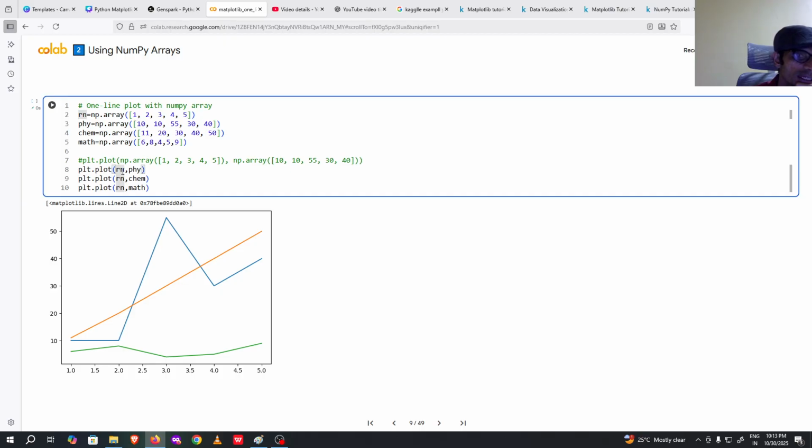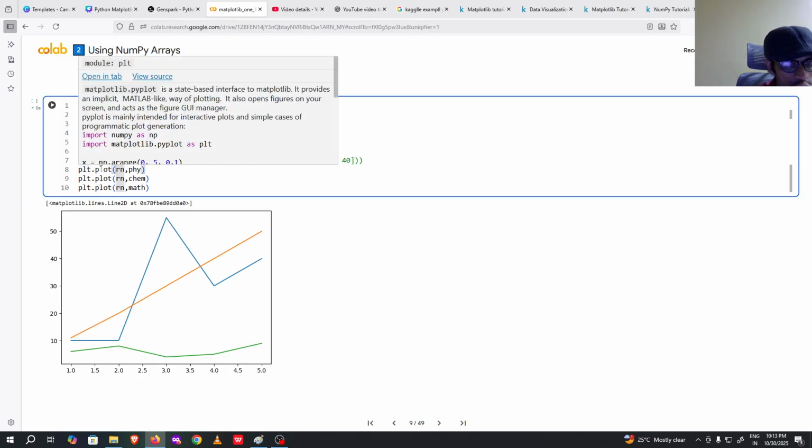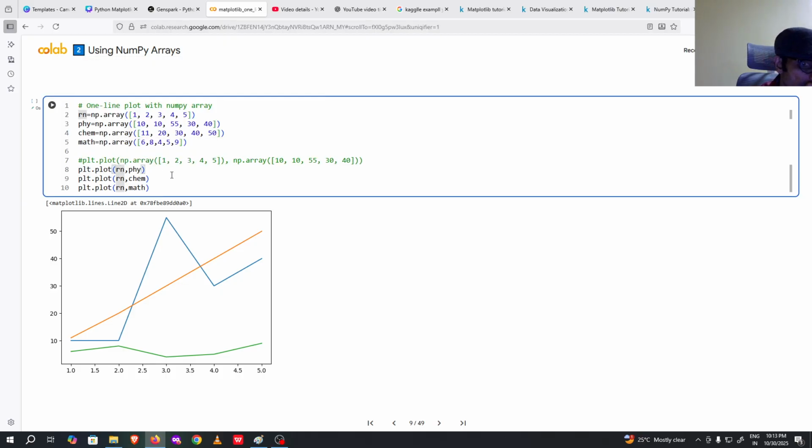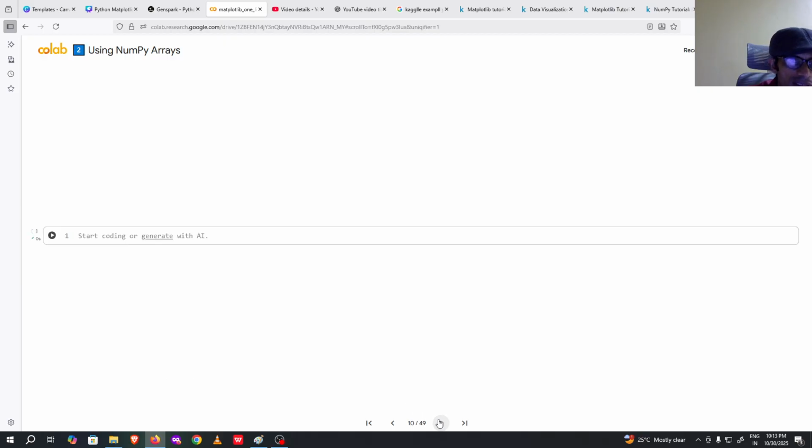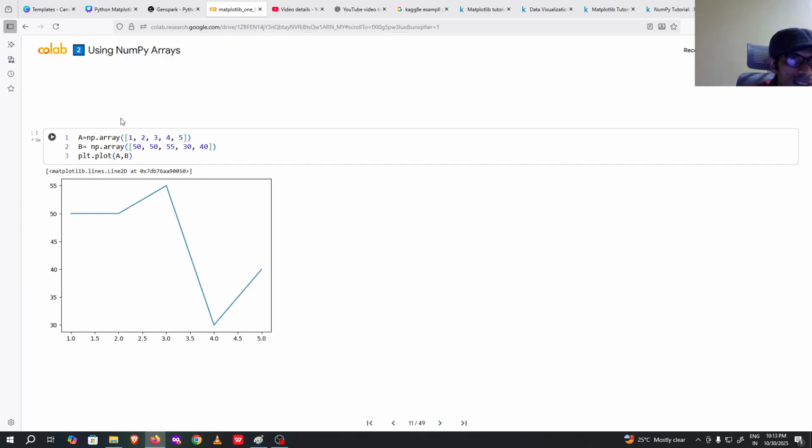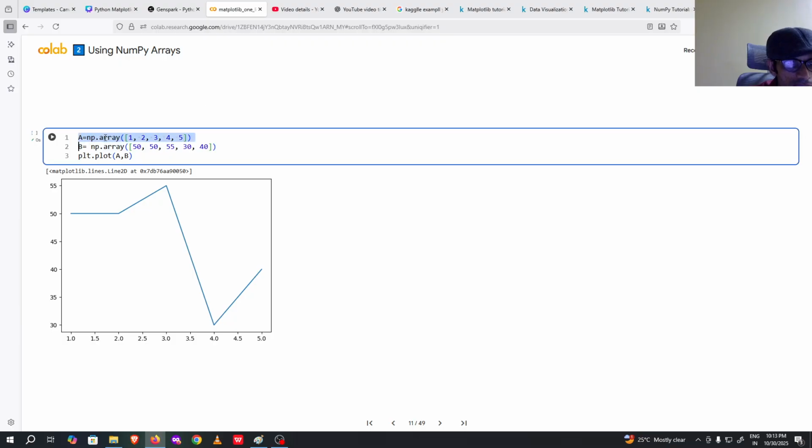Then I can give the name here, plt.xlabel, ylabel. You can also take the input dynamically from the user. You can see my YouTube video, Python, Balaji Shetty on YouTube. Okay, so the next slide is the same. I have taken the roll number, but here plot array. Same example I have taken.